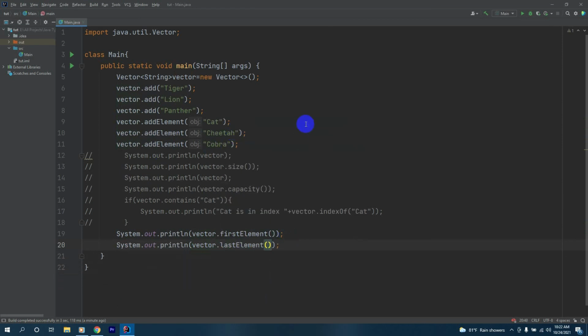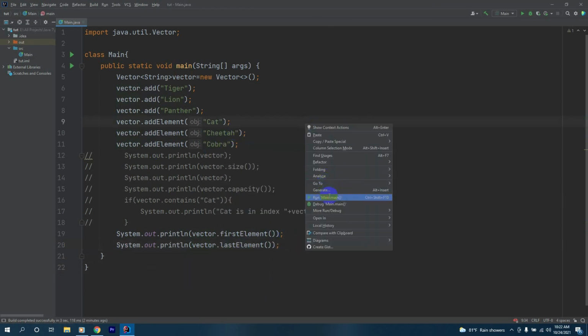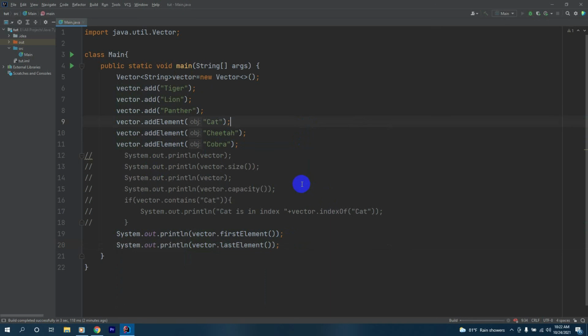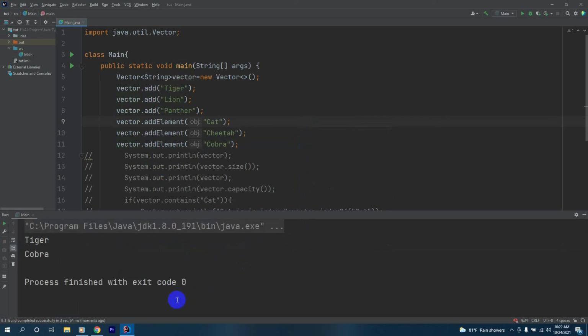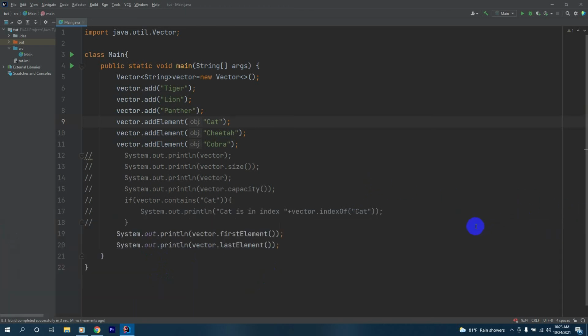And now let's print this out and check the example. We got the first element as tiger and the last element as cobra as expected. Because tiger was the first element, we got tiger, and because cobra was the last element, we got cobra when we ran this code. That's what happened with these firstElement and lastElement methods.